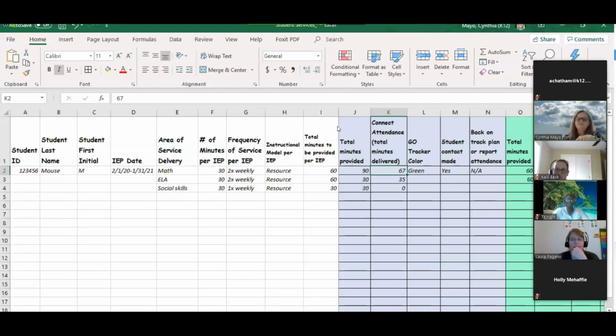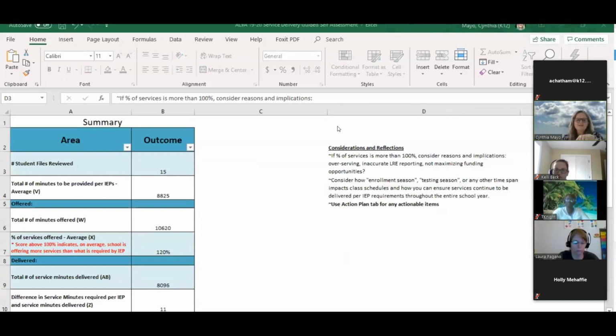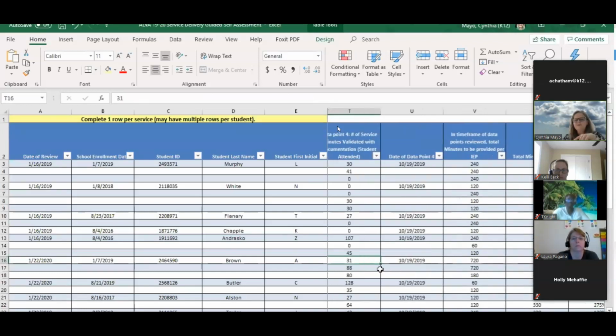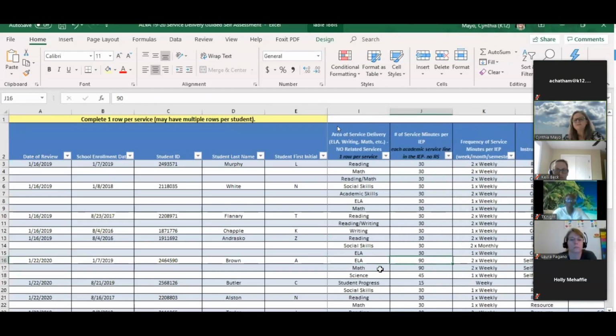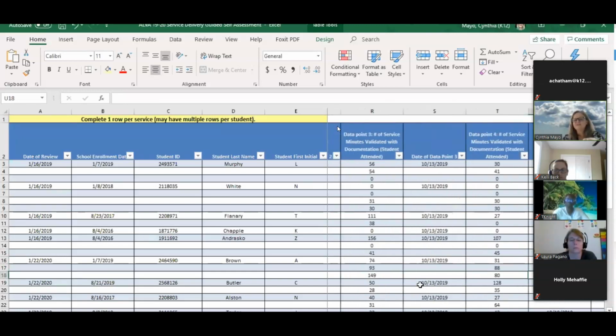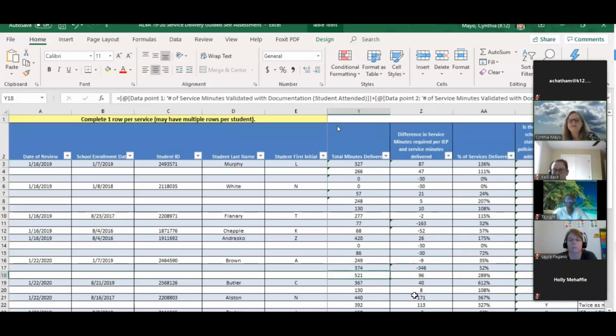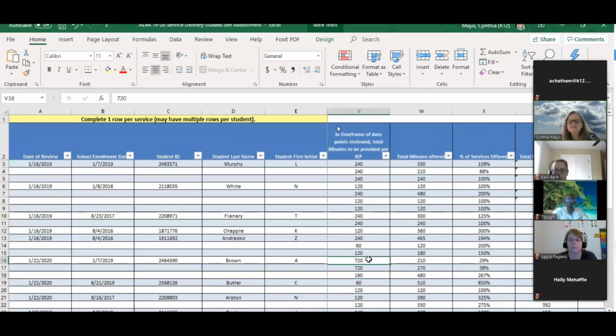I'm just trying to make sure that we're not overdoing everything, but at the same time not underdoing. One of the things that came up, and I'll show you this example, and I know this teacher is doing an amazing job, but this particular student's IEP is written so that he was to get ELA and math 90 minutes twice a week, and science once a week for 45 minutes. So at the end of that 4-week period, he was supposed to have had 720 minutes for ELA, 720 minutes for math, and 180 for science. Well, in reality, he got 210, 270, and then 480 on the science. So see how it was kind of skewed?